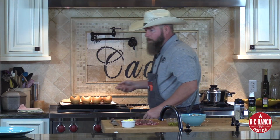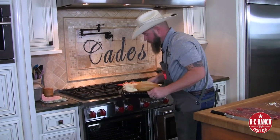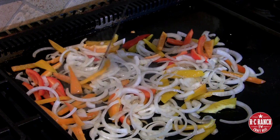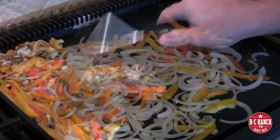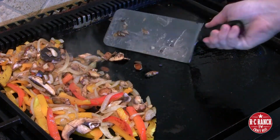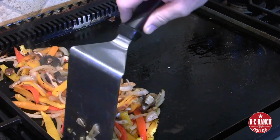While those get started, we'll go ahead and get the buns toasted in the oven. You want to put a nice toast on the bun, so when you add all that juicy meat and cheese, it's got nice structure to keep your bun from getting soggy. We had our peppers and onions started first so they could start getting nice and caramelized and soft and broken down. Added our mushrooms a little bit later because they cook much faster. We want to still have some of that consistency that mushroom brings. And so this will give us a little bit of a window to make sure that we don't overcook them.